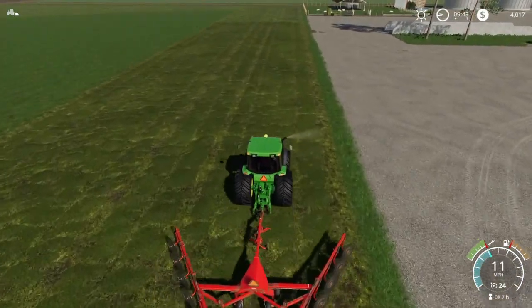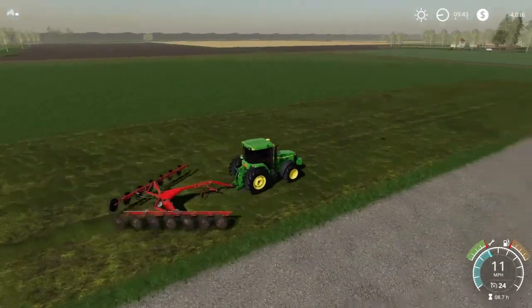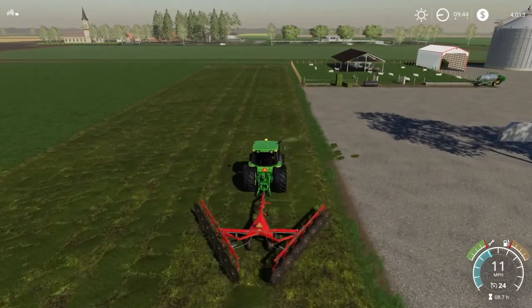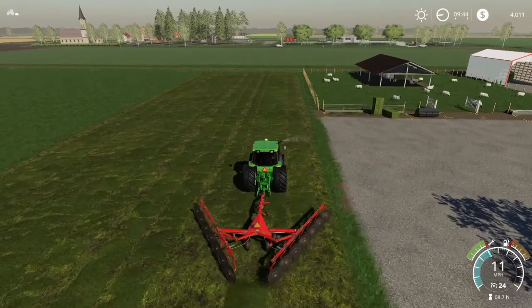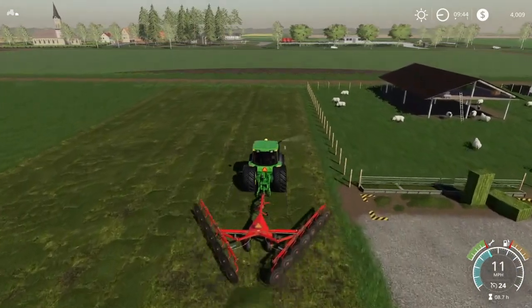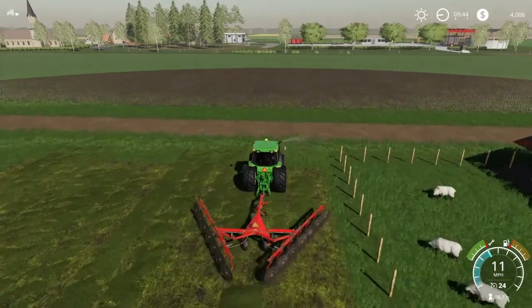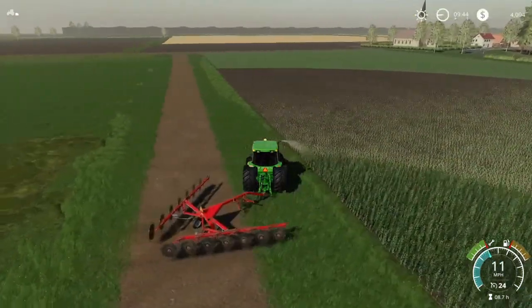I would like to get a bigger windrower. That would be nice. But I think first thing we'll get is like a bigger seeder. And then we need to start doing some like corn or something, because we got the planter and we hardly ever used it. We did some sunflower, but I think I want to start doing some corn. I think we'll start alternating, like one time it'll be soybean, one time it'll be corn. And just keep going back and forth.